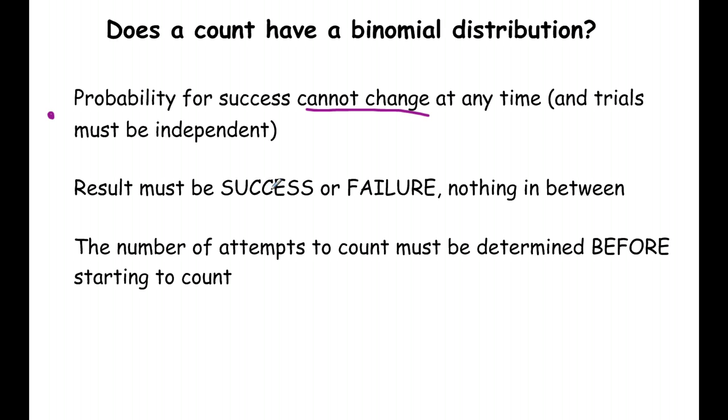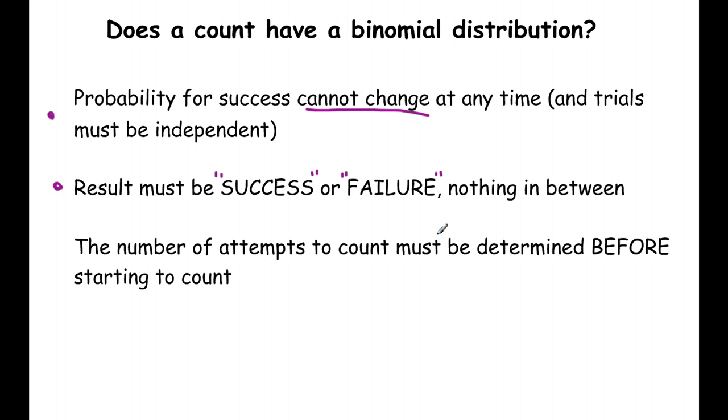Who are you going to vote for president? The Democrat or the Republican? Two options. Because then you can artificially call one of them "success," and I'm even going to put this in quotes, or failure. Because they're just made up terms. They're just labels that you slap on something. In the examples we did earlier, Batman was considered a success because it was the result I was looking for, and Iron Man was considered a failure. That's a completely arbitrary distinction. So you just have to know that there's only two options, and you'll call one success and call one failure.